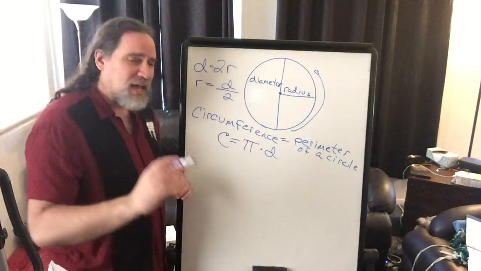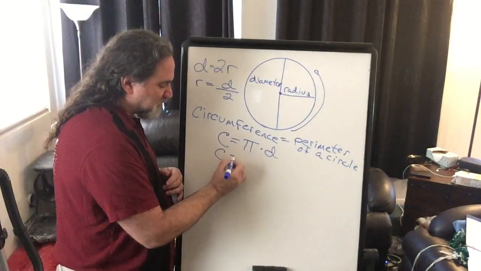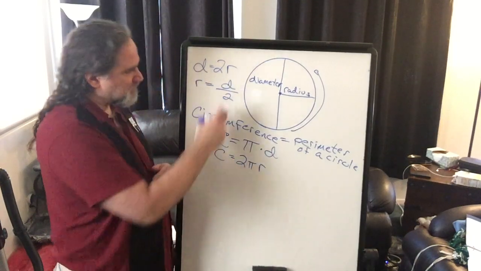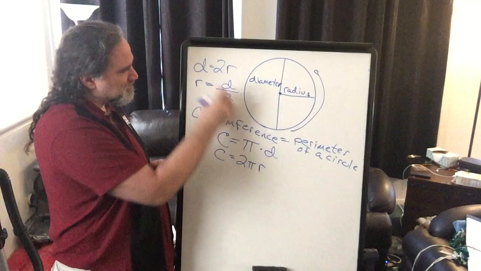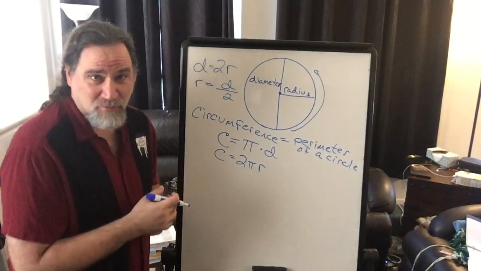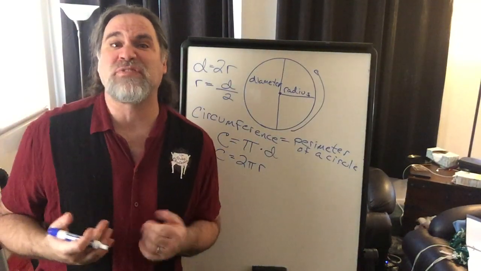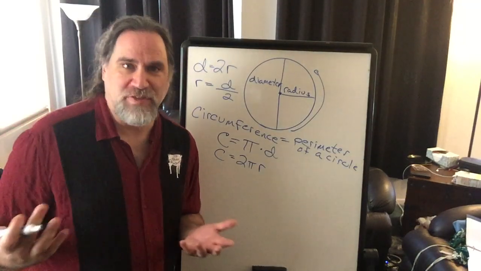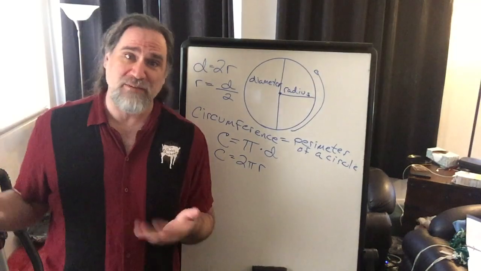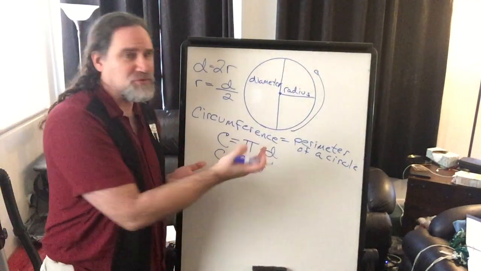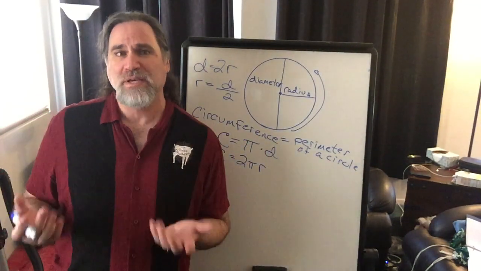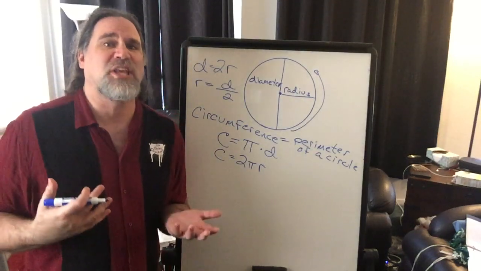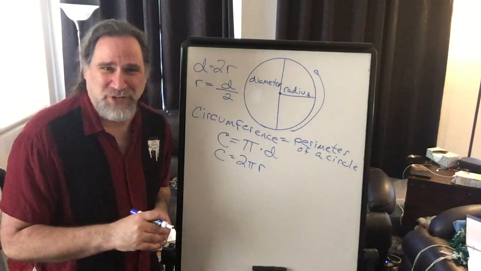They figured this out, and sometimes you'll see the formula written this way, that it's 2 times pi times the radius. Now as you notice, remember 2 radiuses is a diameter. These are really the same formula, it just depends on which piece of information you are given. If they say, hey, I have a circle here with a radius of this, then you'll use this formula. If they say I have a circle with a diameter of this, you'd use this formula. It's the same formula, it's just which number you're being given determines which one you're going to want to use. And that's really where we're going with this.